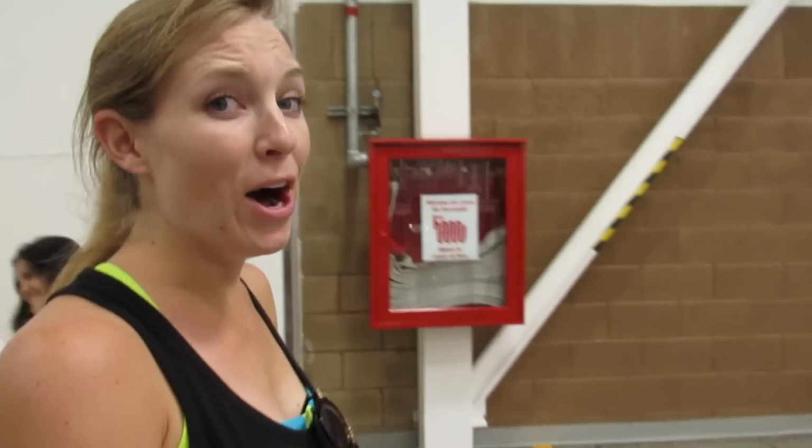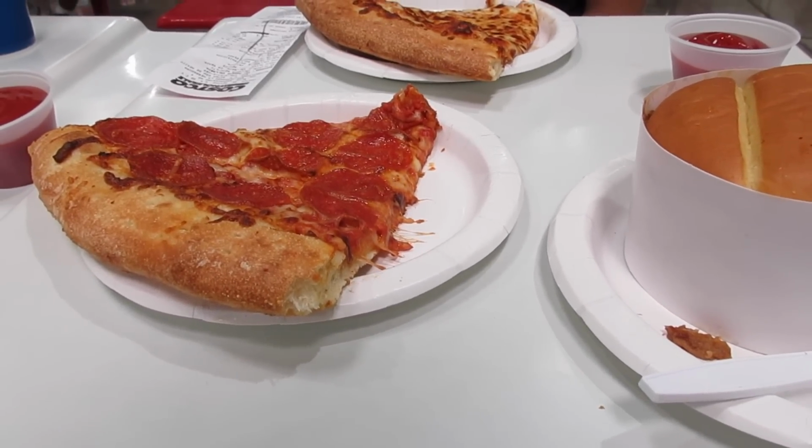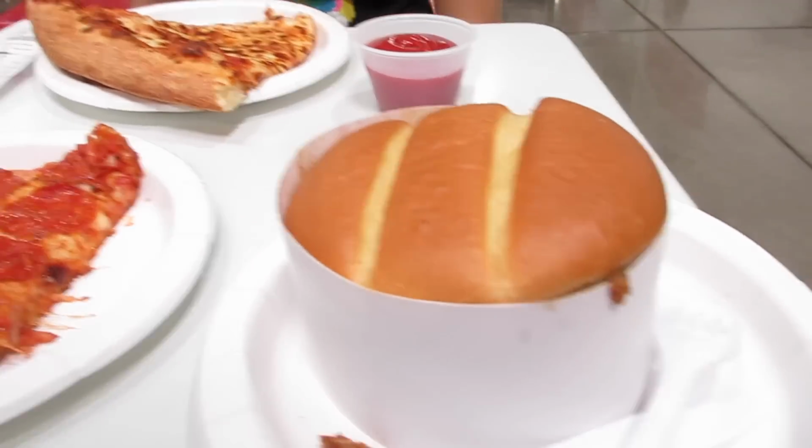First thing about Costco that you should know, worldwide, the pizza here is amazing. It's delicious. So we're hungry, and you're not supposed to shop when you're hungry, so we're gonna eat first before we do our shopping. How do you feel about this pizza? I am pumped. Well, let's just say it's a good thing that we're gonna row for 24 hours straight tomorrow. Yeah, because you got us a lot of ketchup.